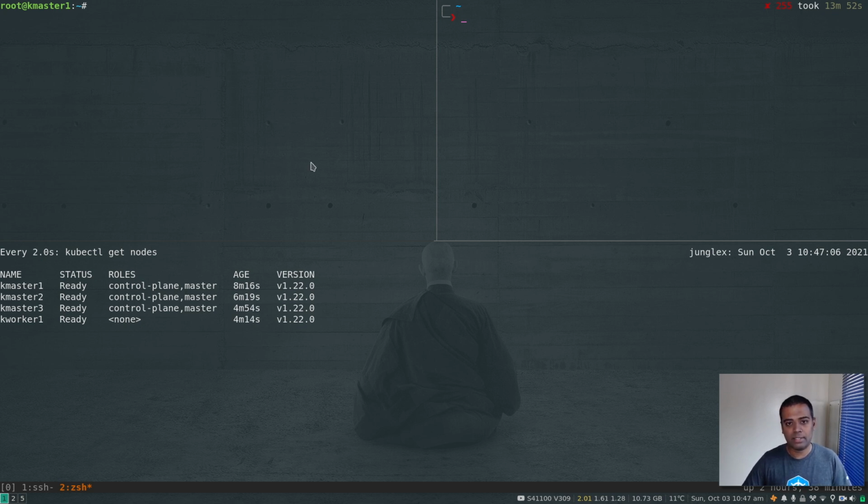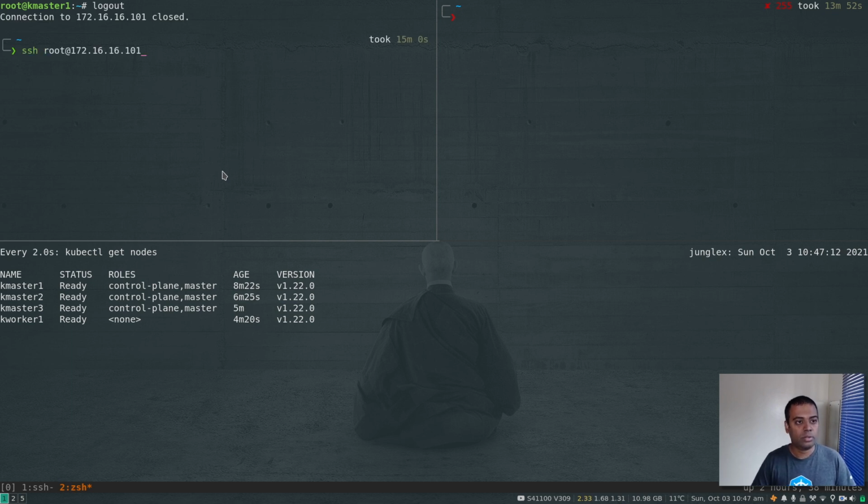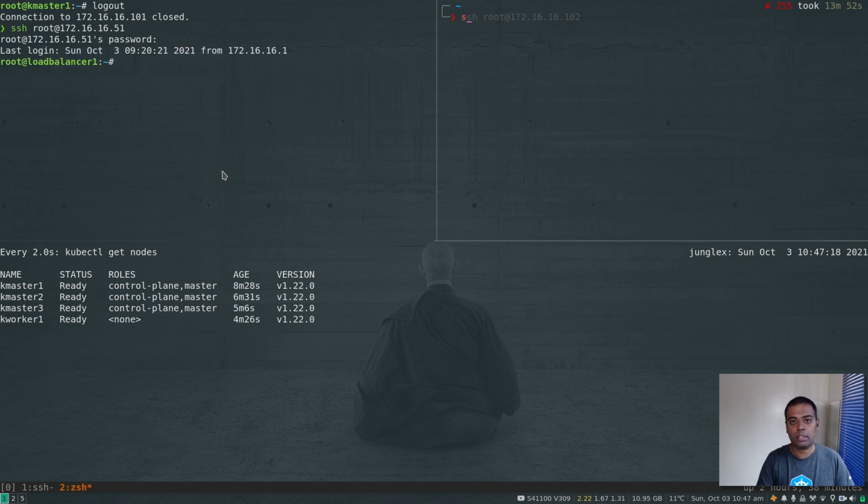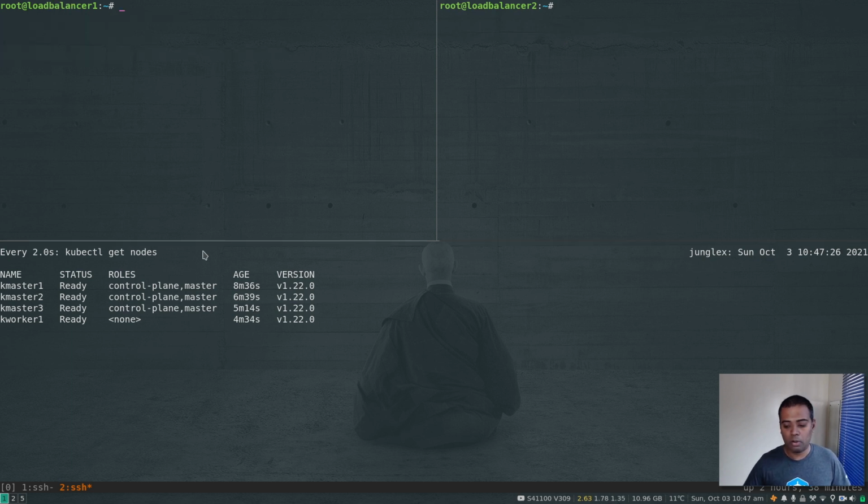And the next thing that we could actually do is log into the load balancer 1, and let's log into load balancer 2 as well. Right, so at the moment we are able to access our Kubernetes cluster. What if one of the load balancer nodes goes down?